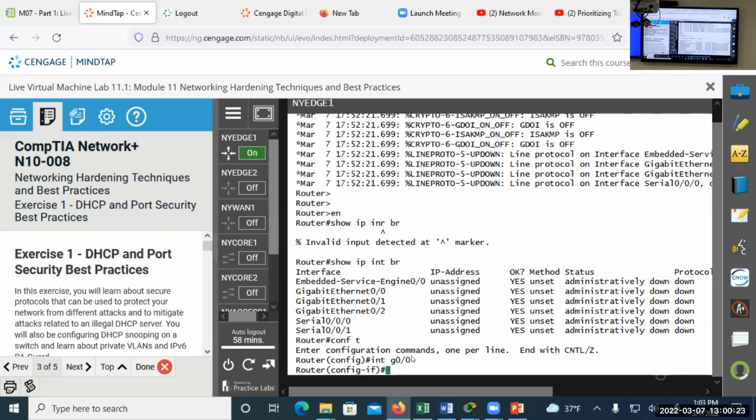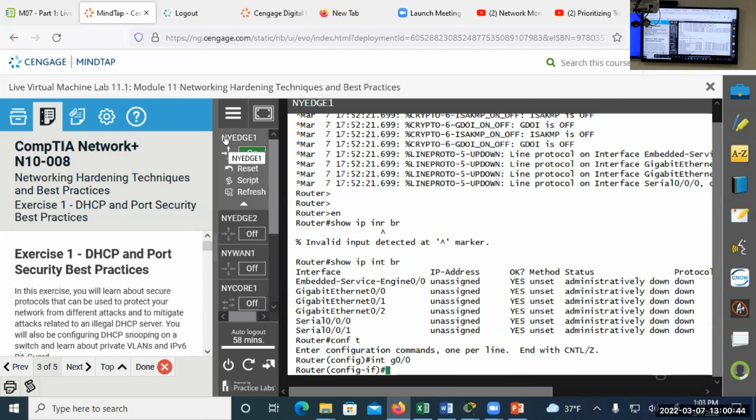Or you can try the shortcut here. You have INT for interface and you have G0/0. Try it. I still got an error. It says that the dash wasn't supposed to be there or something.